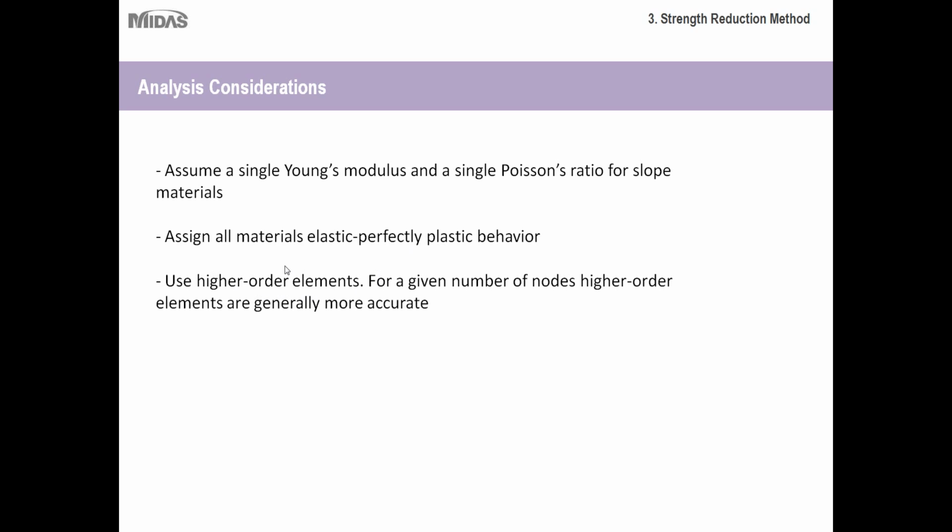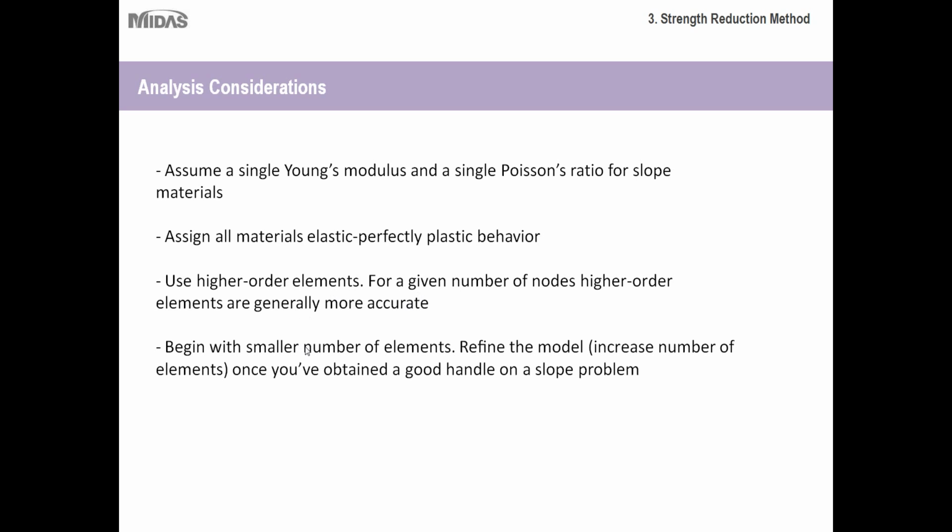So for those of you who are new to finite element analysis, higher order elements just means smaller, finer elements for areas that experience high levels of strain or deformation. And that's something that I can show you a little bit better when we have the actual model. But when you're doing a slope stability analysis, it's really important to have higher order or smaller elements around the face of the slope, because that's where most of the strain and the deformation happens.